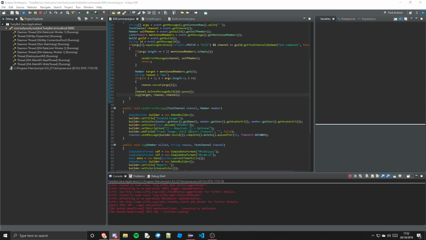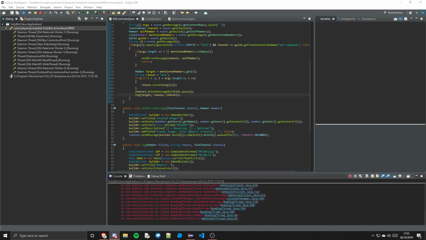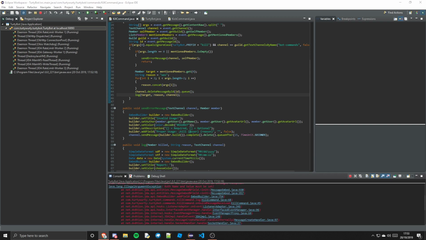Alright, who should we kill this time? Let's kill Maroon. I'm just going to put test as the thing. Test. I'm going to put test, okay? I didn't put a breakpoint. I should probably put a breakpoint, shouldn't I?